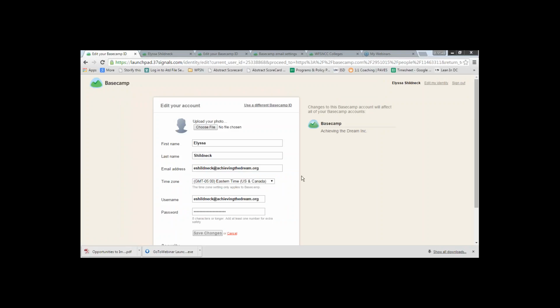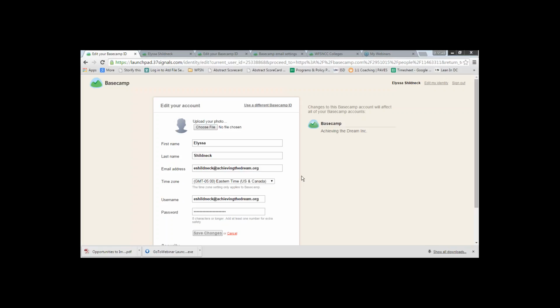The first important thing I want to point out is that you should customize it to your own time zone. Everything that Achieving the Dream posts in Basecamp will be in Eastern time. Obviously, we have colleges in different time zones, so be sure to fix that so that the events come up for your time zone. You can also change your password here.